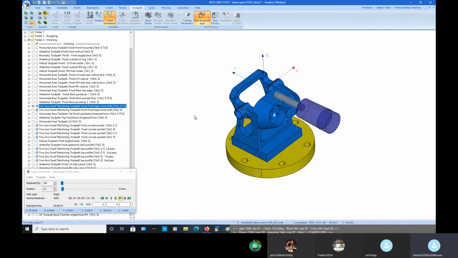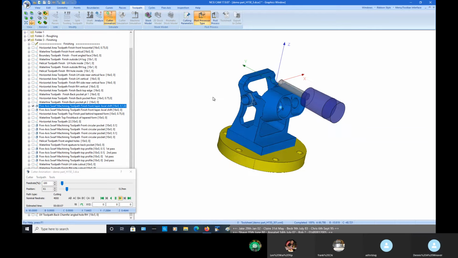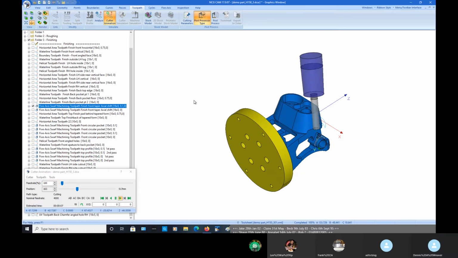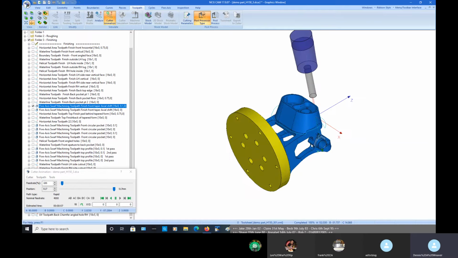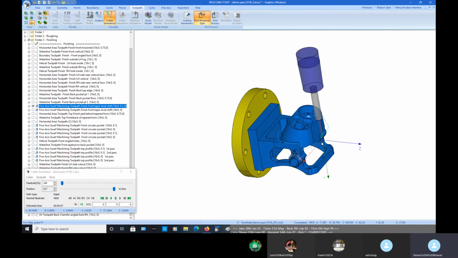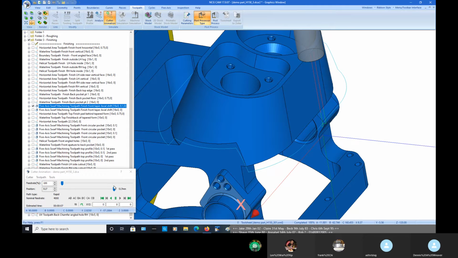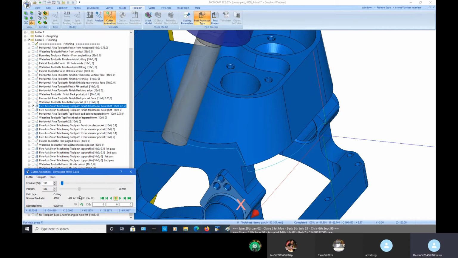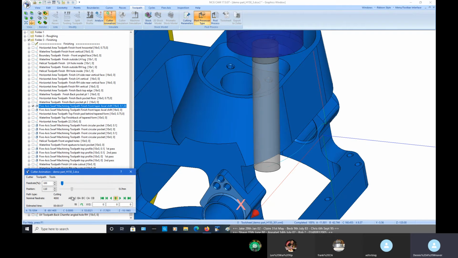So if I briefly animate this toolpath, try and get this into a position where you can see what's going on. So you'll see that that tool is rising and falling and is using the flute of the cutter in order to machine this straight edged set of surfaces. Okay, it rises and falls down that edge as well.